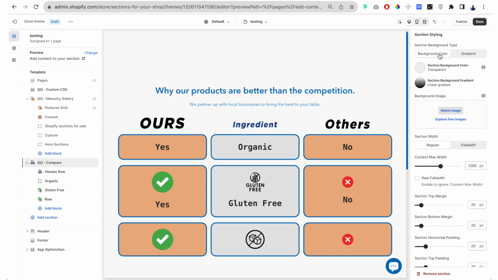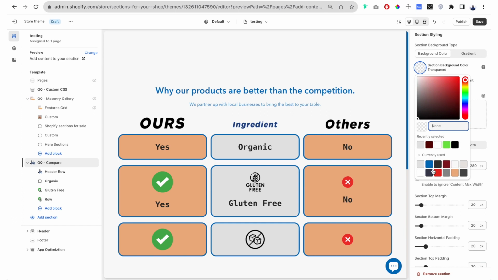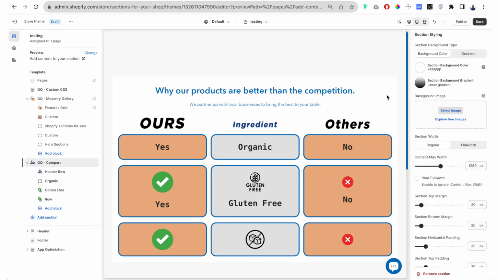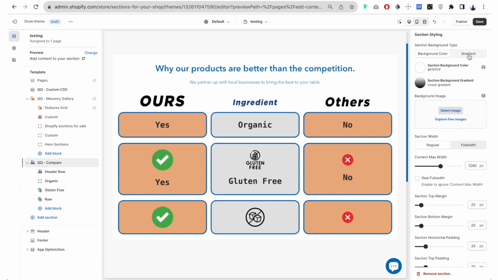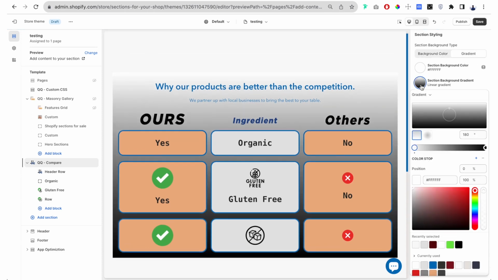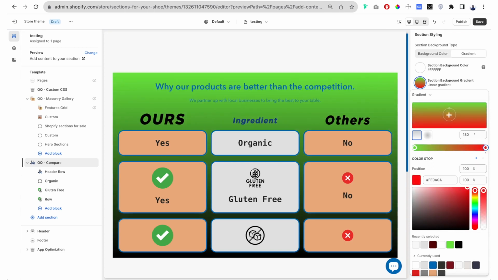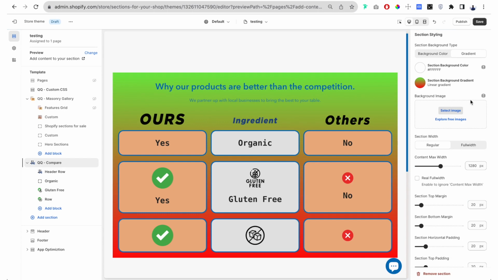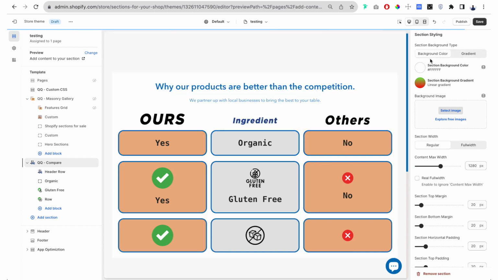Okay, we have two options for the type of background. As default, we have background color. So whatever color you add here, it will be added on the back. So let's say I add a white background. Well, something like this. Okay, cool. You see here the white color. Or you can also add a gradient. Okay, so you can select here and add two colors, let's say something like this, and the other color like this. Okay, but in this example, I'm going to leave it as white.